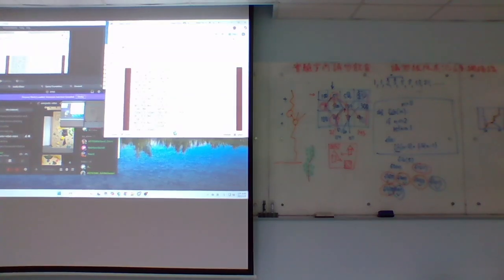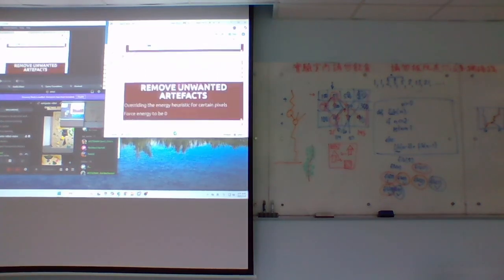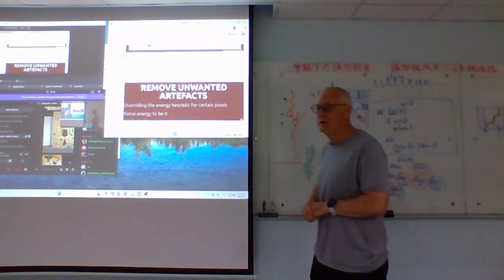Now that's one application of it, right? To zoom or make a more interesting thumbnail, which includes more interesting parts of the image. But another interesting thing that we can do is we can use the same algorithm in order to remove unwanted artifacts.